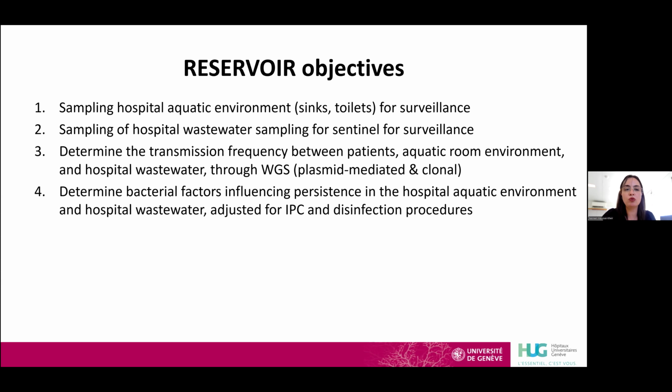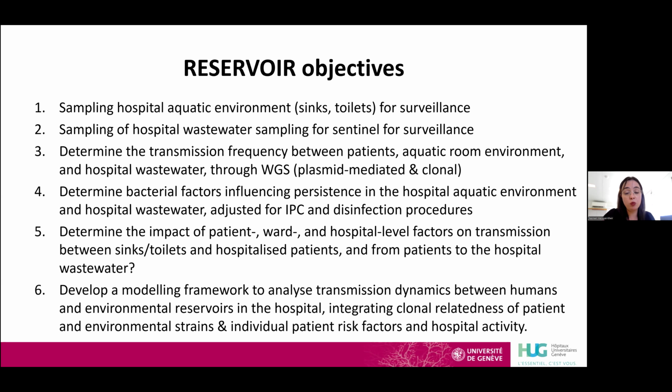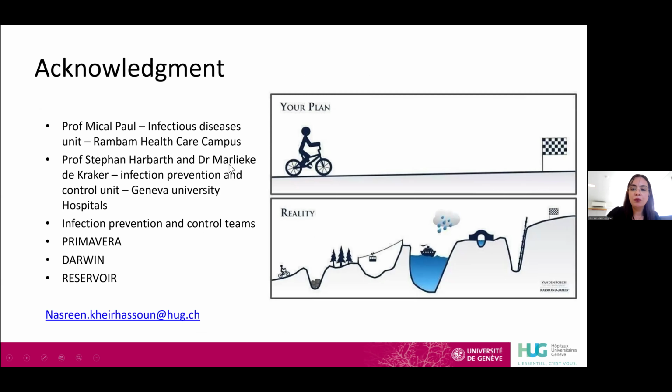And we're going to also check what bacterial factors are influencing the persistence of certain resistant bacteria in the aquatic environment, in the near aquatic environment, in patients' rooms, sinks, as well as in hospital wastewaters. Then we're going to look at the impact of patient, ward, and hospital level factors on the transmission dynamics between the different compartments, and suggest a modeling framework to analyze the transmission dynamics between these compartments. So this is what we are planning.